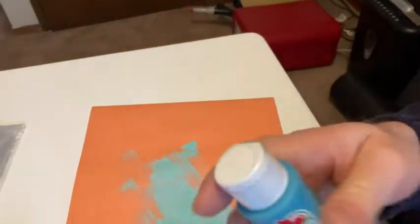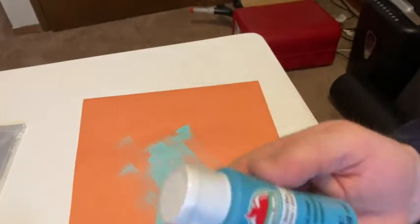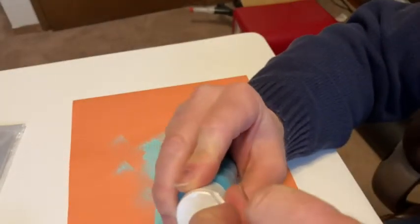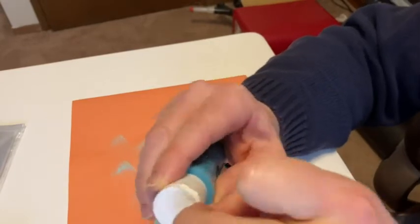The color you see here is a different color — this is Key West, not Bimini Blue. So we're going to try the Bimini Blue as well. Let me see if I can get this open — these are always hard to open. We'll do a test to see how this one compares to the other color.